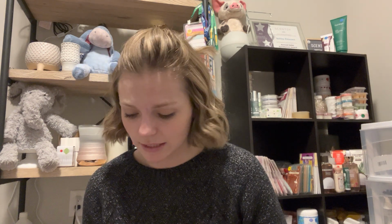Cranberry pumpkin spice did okay. I took that on a couple trips when we were out of town in October, and I'm just finishing those up. I have cozy pumpkin and vanilla going. I really don't like cozy pumpkin and vanilla. I gotta be honest, you guys, I'm like one of 2 people who was not obsessed with that scent. Everyone said it was amazing, and I just don't get those feelings from it. I really don't like it, actually. So I have that one going to use it up. And then I have Caramel Craze, and I have Bright Side of Life. So we got a lot of good pods going.